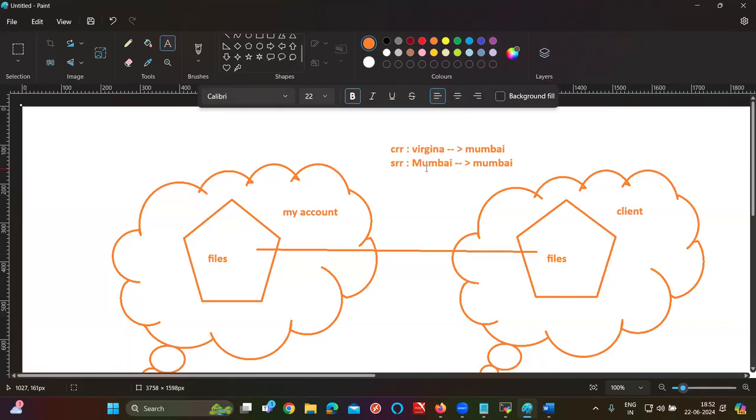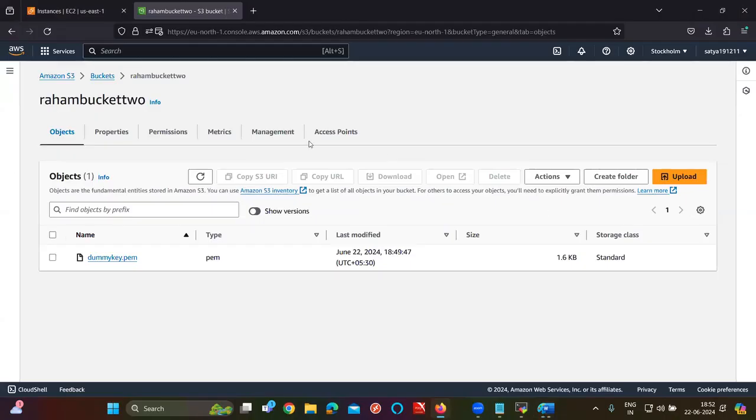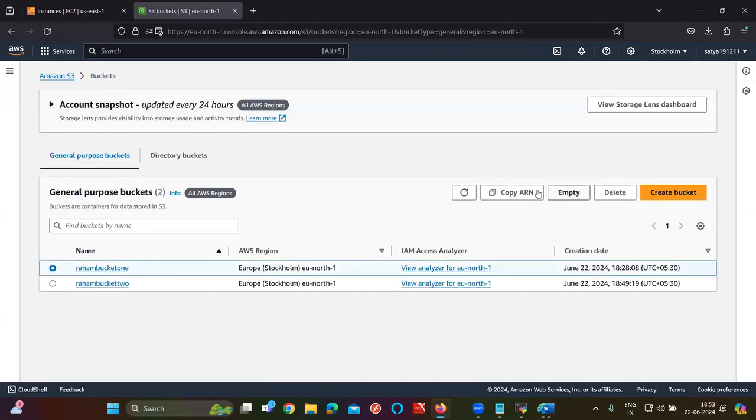So remember this point. If you are transferring data from one region to another region or from one availability zone to another availability zone, you are going to pay for it. So this is a very, very important point for the AWS perspective. Now, sir, how do you replicate the data from your account to your client account? Or from one bucket to another bucket. So now I'm going to teach you the concept of cross-region replication. But before that, let me delete these 2 buckets. I'll create the 2 buckets freshly.